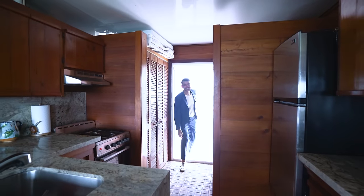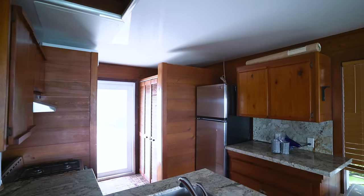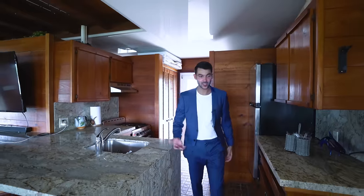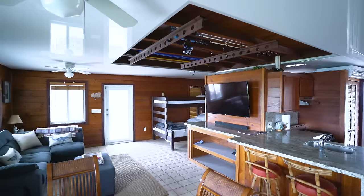Now we are entering the guest house. This guest house is awesome — it's a really nice sized guest house. You walk in, you have your door there. It's right off the pool, and you have a kitchen over here — you have a gas cooktop, a refrigerator, a sink, all overlooking these water views. So it's a guest house with a family room, a kitchen, and a bedroom and a bathroom.